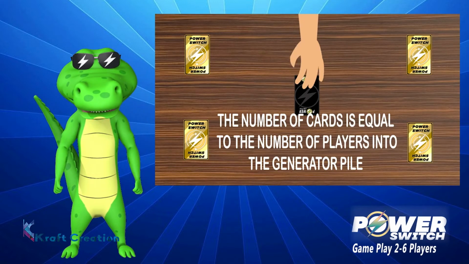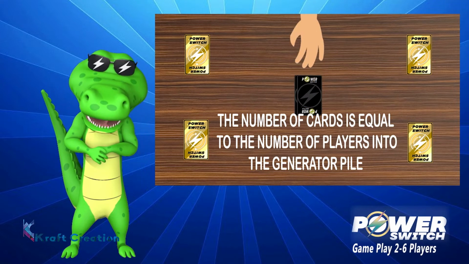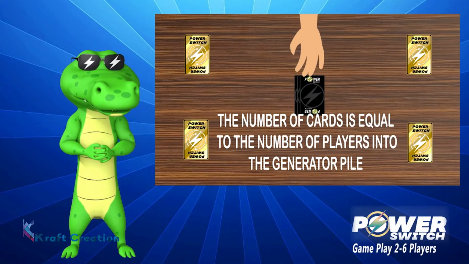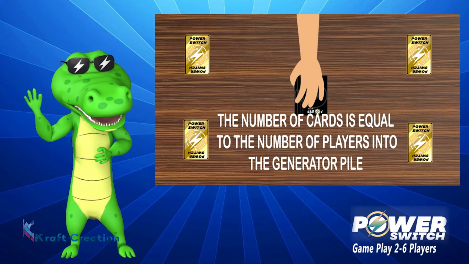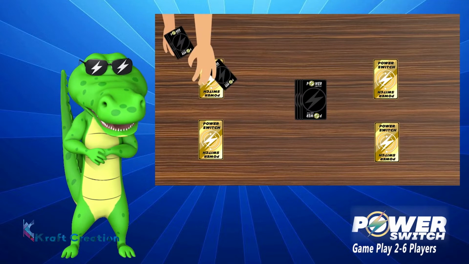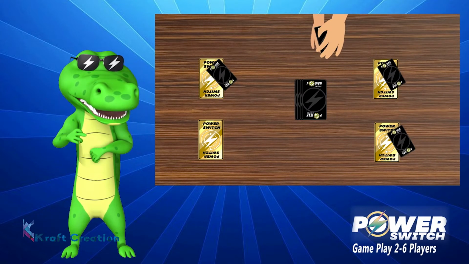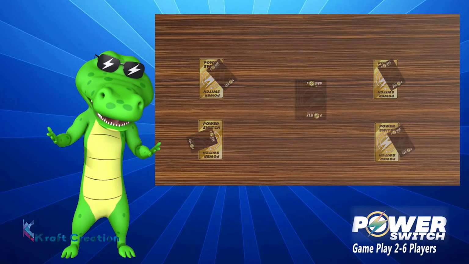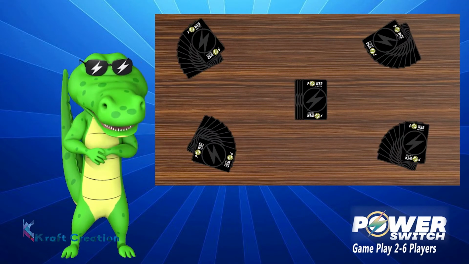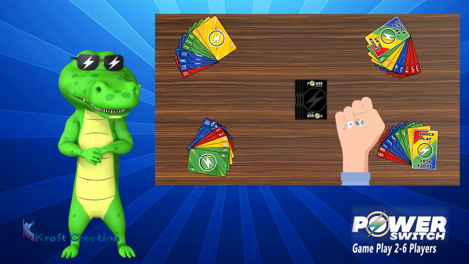First, the dealer deals cards equal to the number of players face down within reach of all players. This is the generator pile. For example, if you have 4 players, the dealer deals 4 cards into the generator pile. After the generator pile is created, the dealer deals the rest of the cards to the players 1 at a time, clockwise and face down. Players organize their cards sequentially and by color, hiding them from the other players.